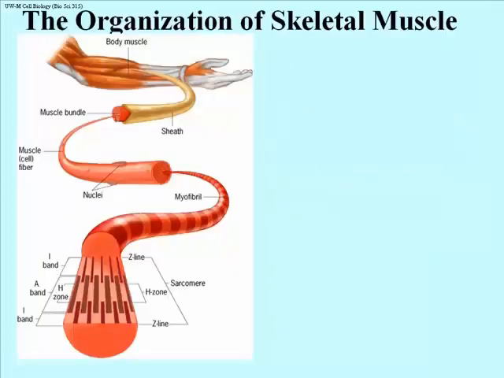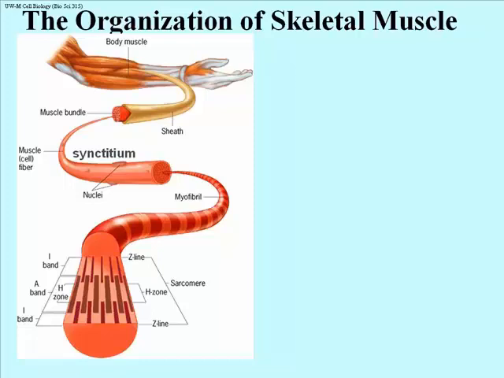Here we have a muscle bundle, which is basically the muscle that you would give a name, like biceps. The muscle is surrounded by a membrane or a sheath, and inside the sheath is this bundle of muscle cells called myofibers. Myofibers are actually multi-nucleate. A muscle fiber with multiple nuclei is called a syncytium, and these kinds of cells form when normal cells — each with one nucleus — merge. Their membranes disappear and you get one much larger cell, and this happened during embryonic development of muscle cells in our bodies.